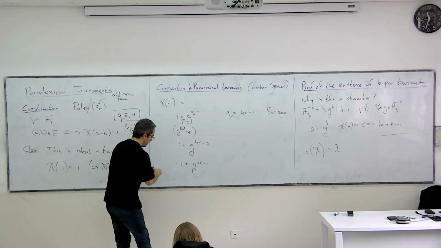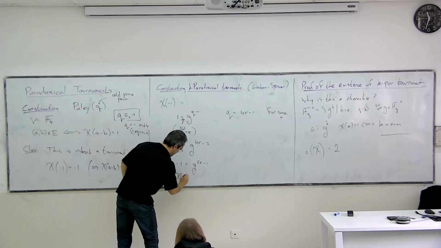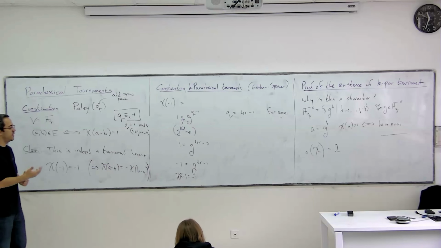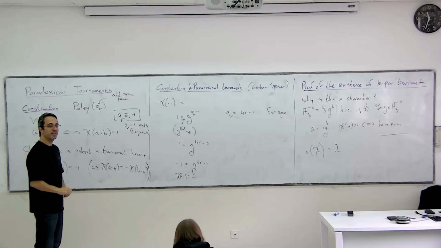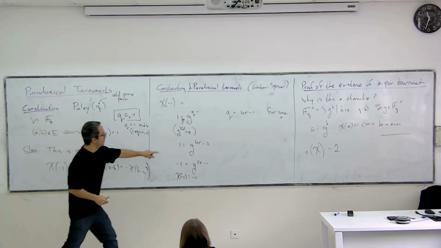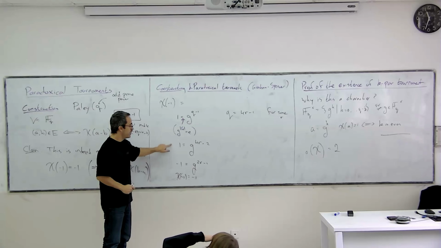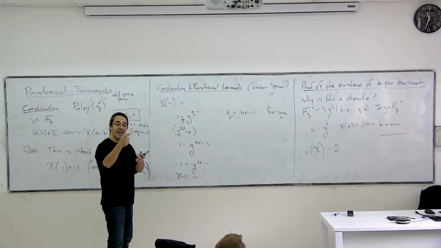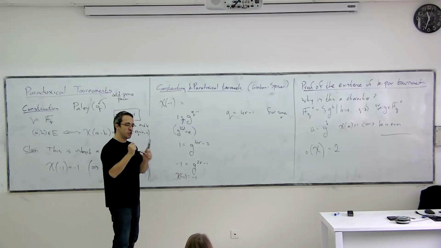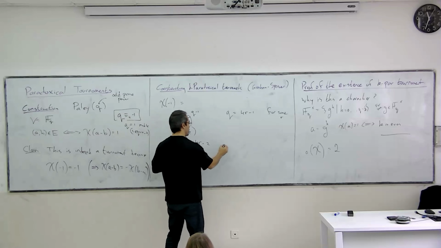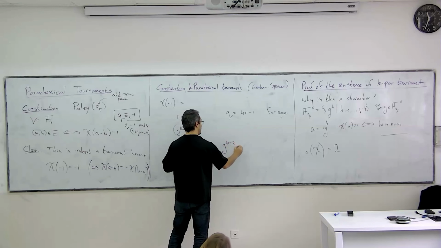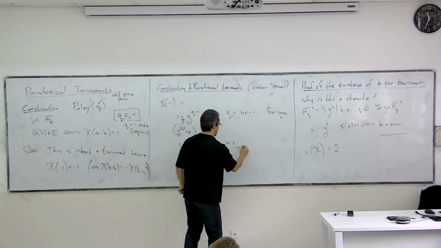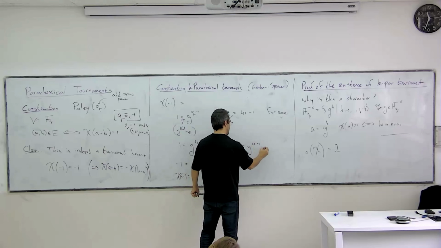So this means that chi of minus 1 is minus 1. Chi of minus 1 is 1 exactly when it's a quadratic residue. Why is the condition legal? Because minus 1 squared is 1, and there is a unique representation. If you don't like it, you should do it more carefully, move it to the other side. So that's equivalent to this, and you have two solutions. Right, and then you write it like that.